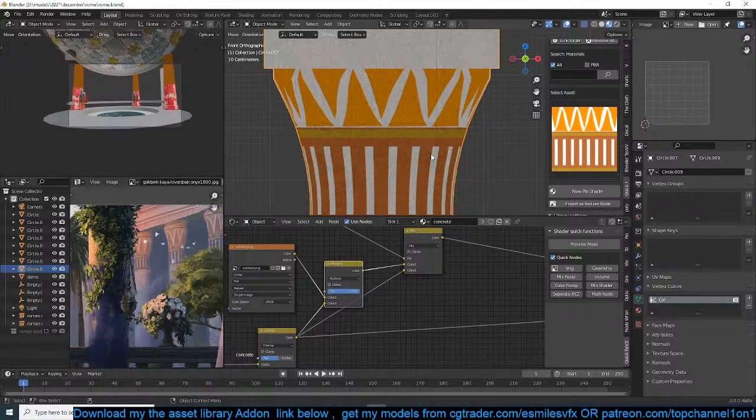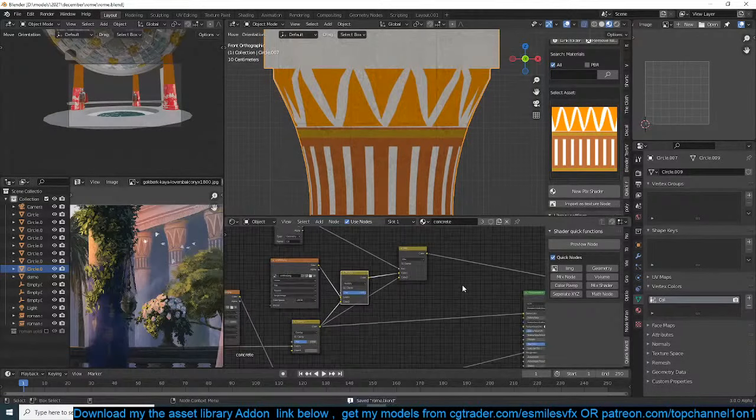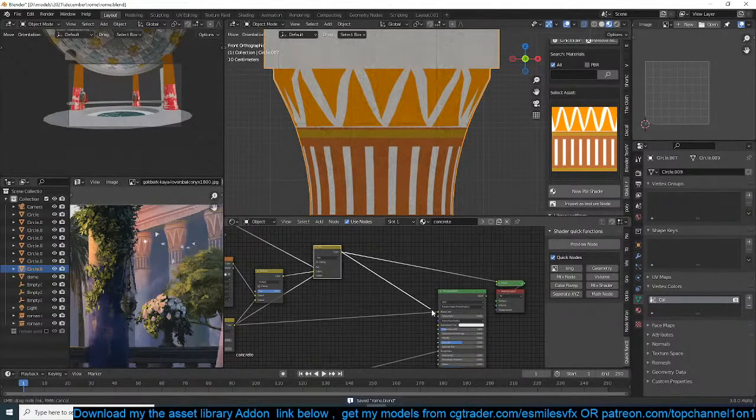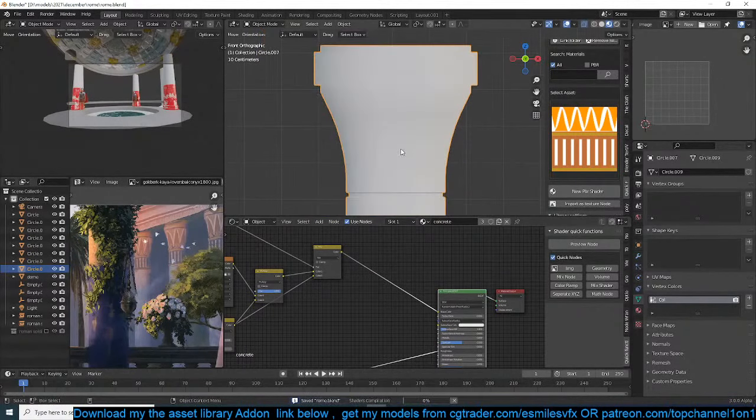What do you recommend for the petals that bend and fold? The petals that bend and fold, you can try using the bend modifier, but it's a very tricky modifier to use.